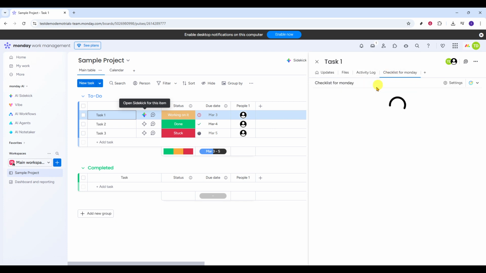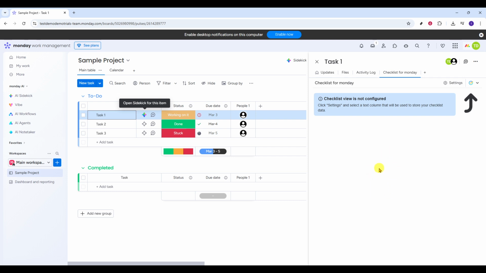This brings up the checklist panel or widget. From this panel, you can start building your checklist right inside the task. It's designed to be simple. Add your action points, keep them short and specific, and use natural groupings if your task has multiple parts. You can update progress as you go and keep everything visible to your team without jumping between tools. If you ever don't see the checklist, refresh the page or make sure the app is enabled for this board.